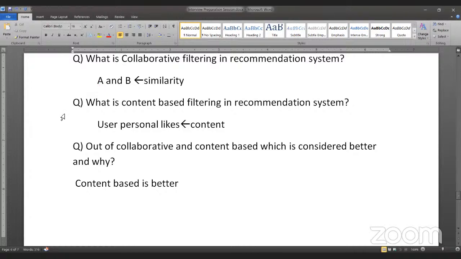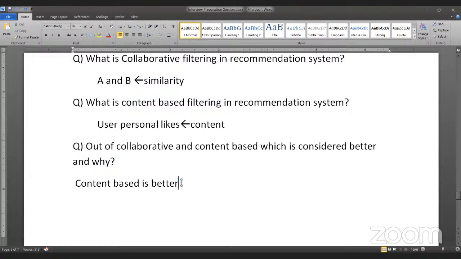It may be a situation where user A likes something and user B does not like the same thing, but they have similarity in other things. So while recommending that thing which A doesn't like and B likes, we cannot say that this is working. But when we are seeing a user's personal likes, we get to know the users better, and that way we can provide them better recommendations.